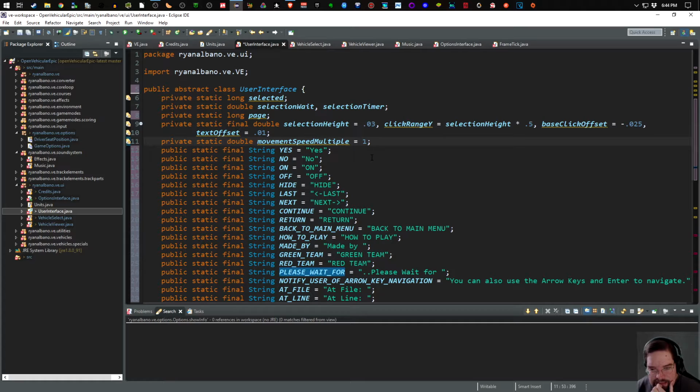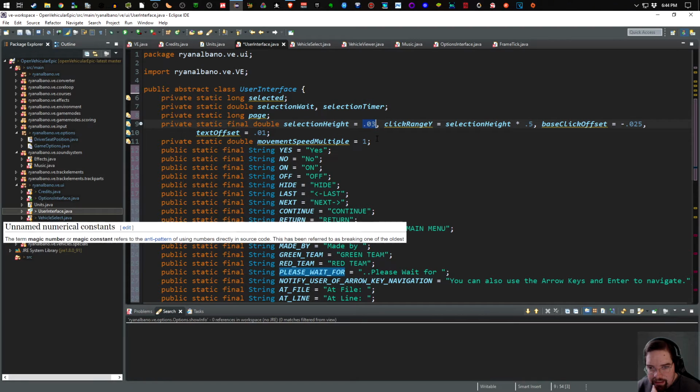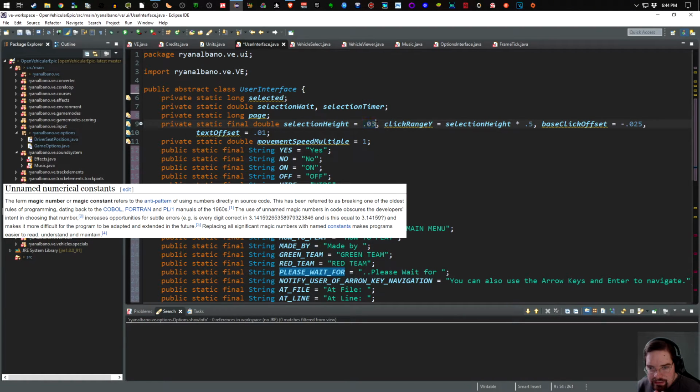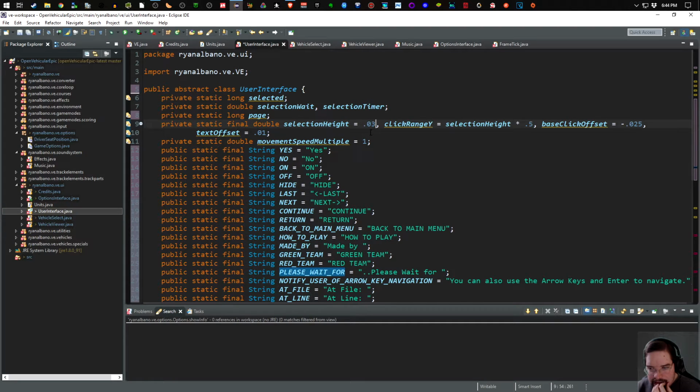See, here's what bothers me here: we have the potential for a lot of magic numbers, right? And these feel like something. These feel like something. I'm not sure.